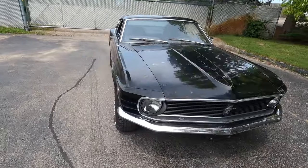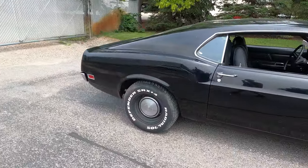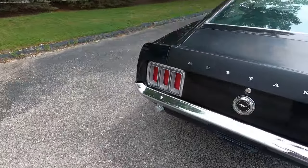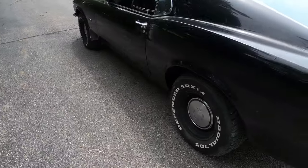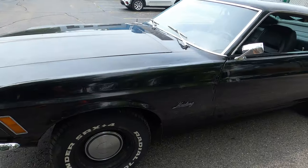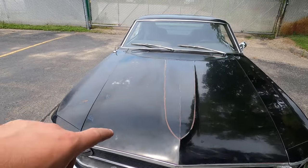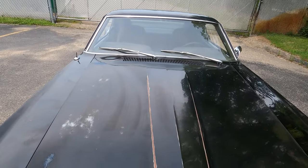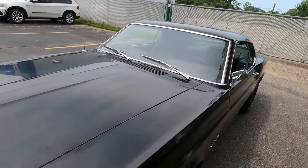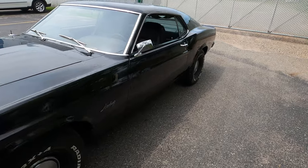We've got a rare one here today, a sleeper. This car is actually more rare than a Boss 429, faster too, and sure as heck doesn't look like it. This is a 1970 sports roof fastback, Q code, so that means it's got a 428 under the hood, non-RAM air, so it's missing the shaker. Just 70 of these vehicles were made, and this car is paired with a 4-speed trans — just 42 of those came from the factory.